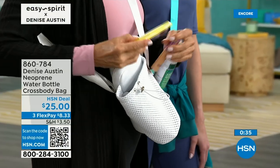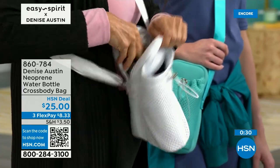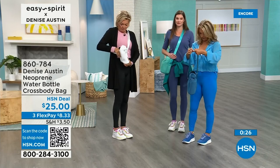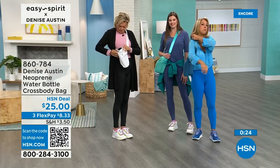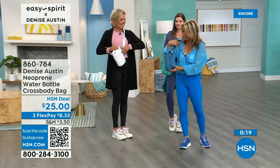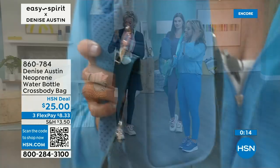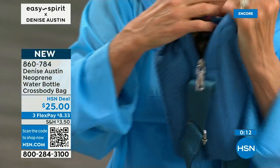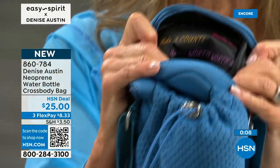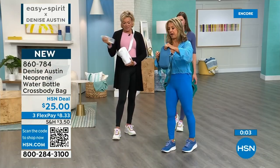These are awesome — I'm really proud of these. The company I teamed up with has also been in the business for 40 years. They make the best purses — high quality. This is made of durable neoprene, so it's soft, lightweight, and cushiony. And we've got all my little sayings inside — every single one has the lining with my Denisiologies. I'm really proud of this.